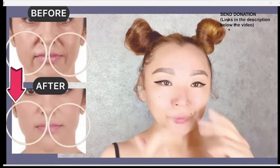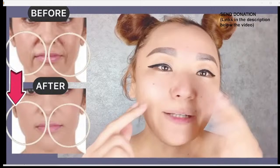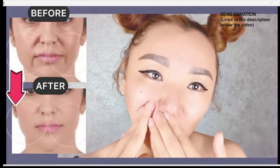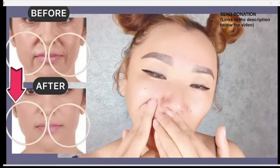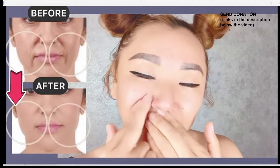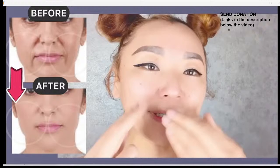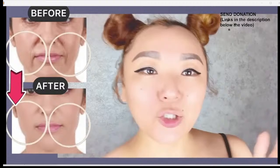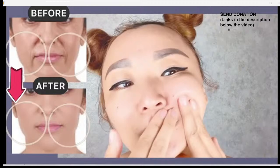Okay, next, find the nasolabial line and by one hand support, by the other, by two fingers, make upwards motions with pressure. To work with each facial muscle to remove the spasm, the overstrain of these muscles that creates the nasolabial line. Do it from the nasolabial line upwards with pressure. And let's do for the other side. And it's really helpful.